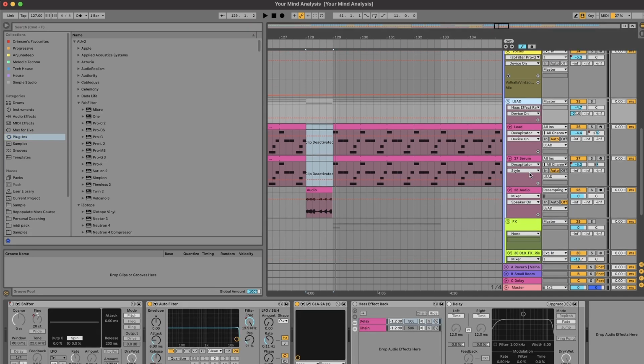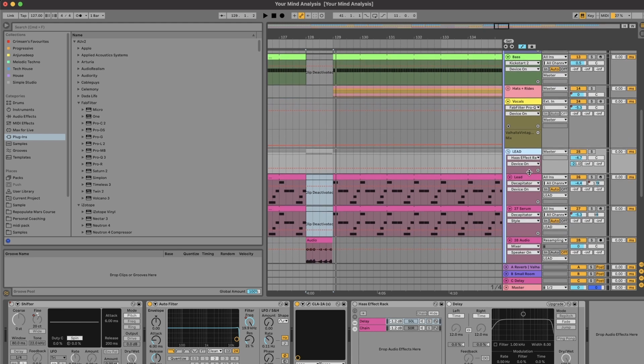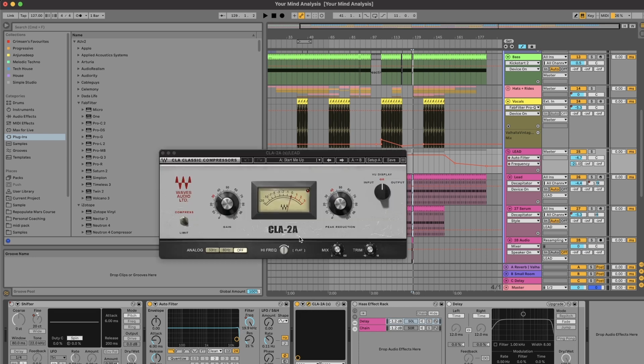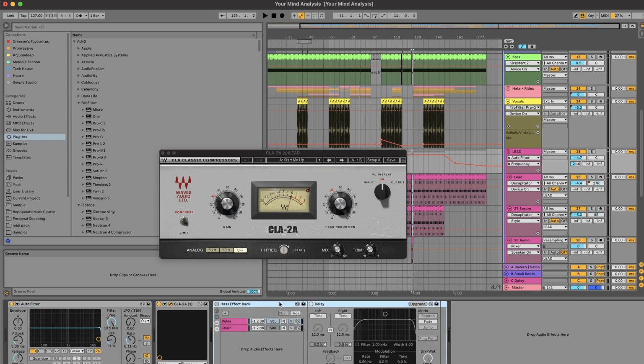The way I process the bus for the lead is I just have a little bit of this auto filter. Towards the end, we want to taper off the lead, at least the top end of the lead. So I do that, and then a slight amount of 2 dB compression to make the high and the lower layer of the lead be all together. All of the other things are not being used, so I'm just going to delete them to clean up.